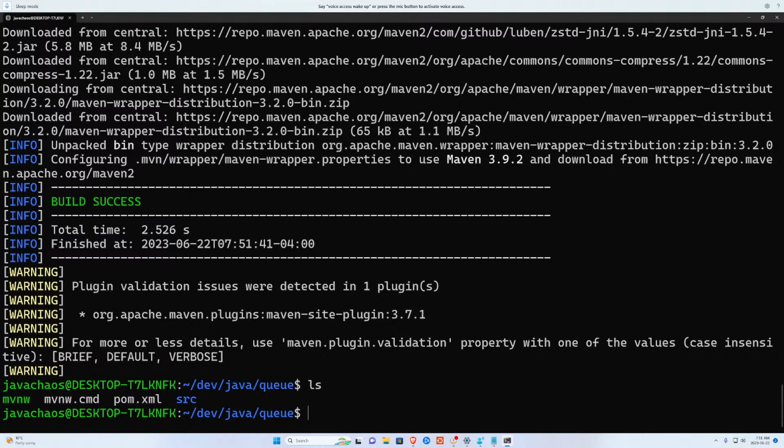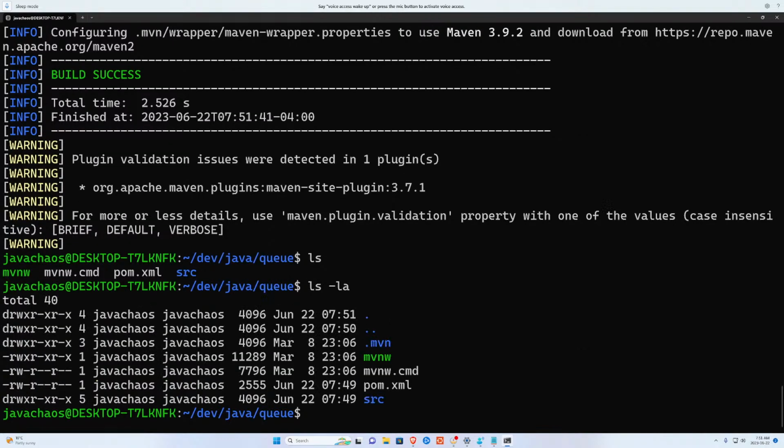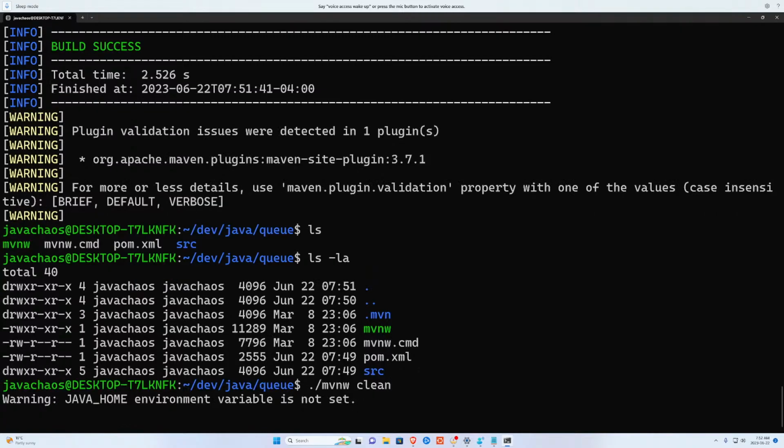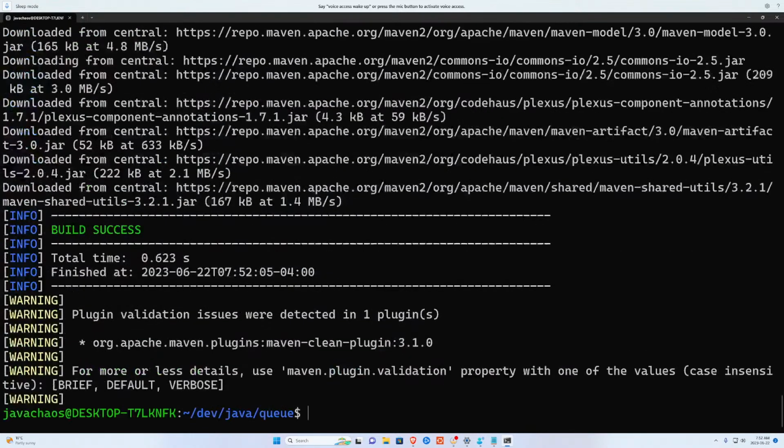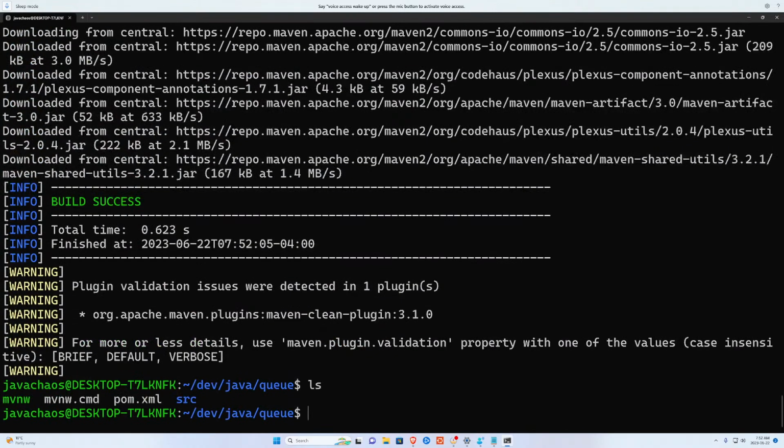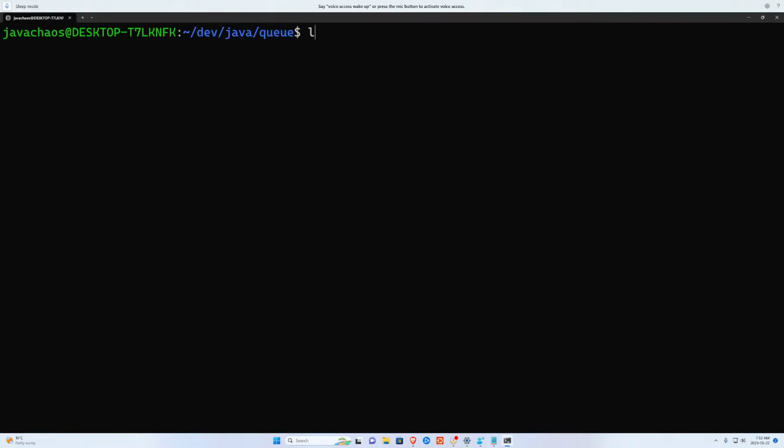This is a wrapper that'll work if you have your code on a system that doesn't have Maven installed, which is very nice to have. So for example, we can run mvnw clean, and that'll clean our project. Clean generally just deletes a target folder.